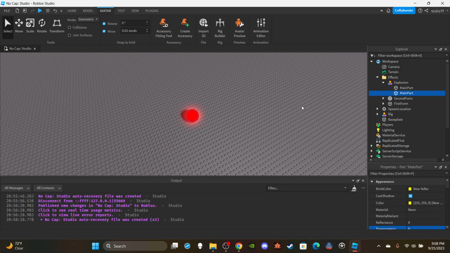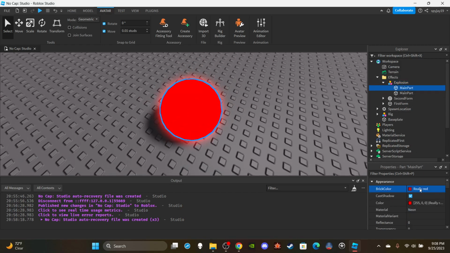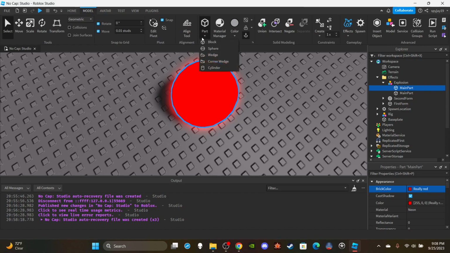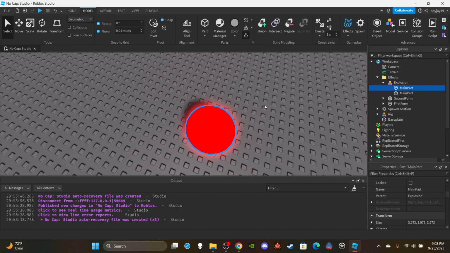I got this from the flame breathing model, but I just deleted a lot of the other parts and just left the two spheres, just to make things easier. But in reality, you could honestly make this yourself. This isn't really complicated. You just need two spheres, and then just change the color.